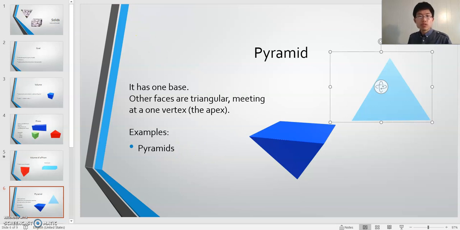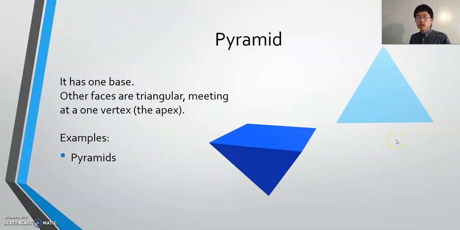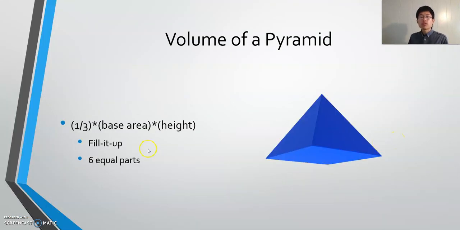Right, so let's go back to the slideshow. The volume of a pyramid is 1/3 times base area times height. So you find the base area, in this case a rectangle, multiply length and width, and then multiply by the height. Now don't think the height is right here. Earlier, like I said, its height is from this apex straight down to this base.